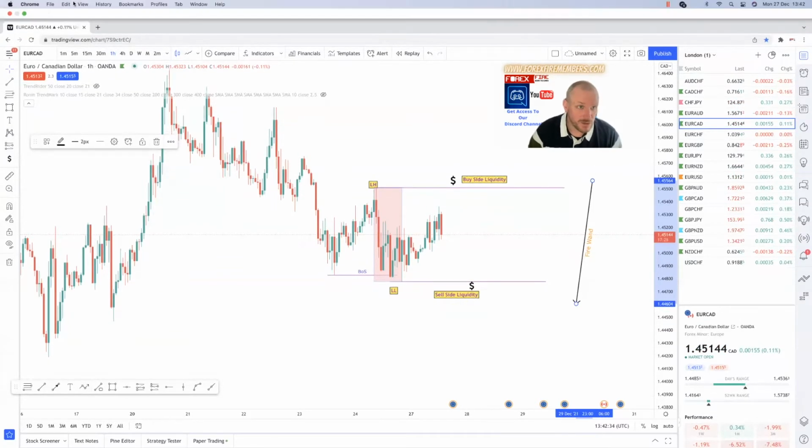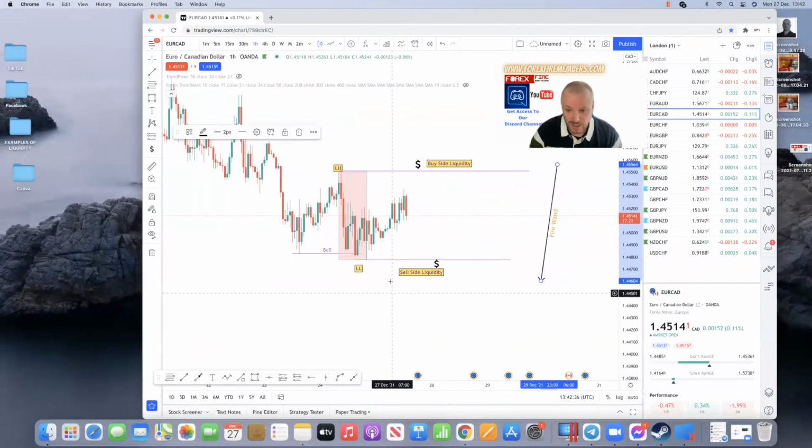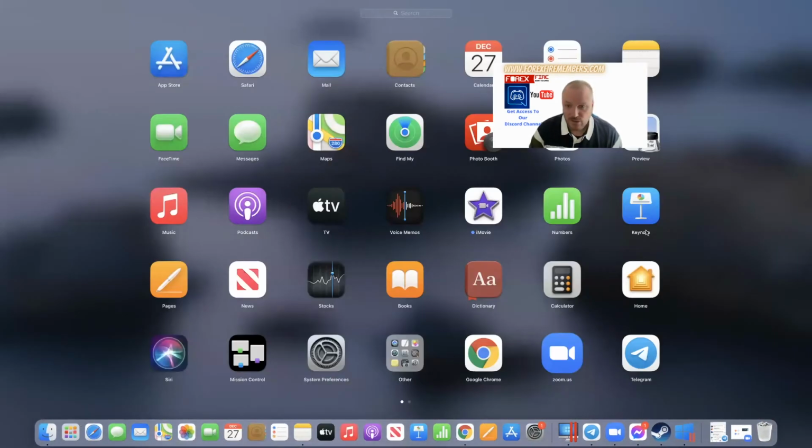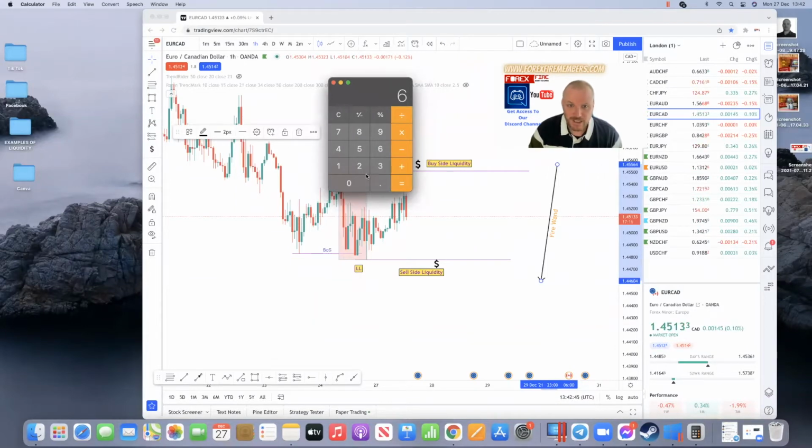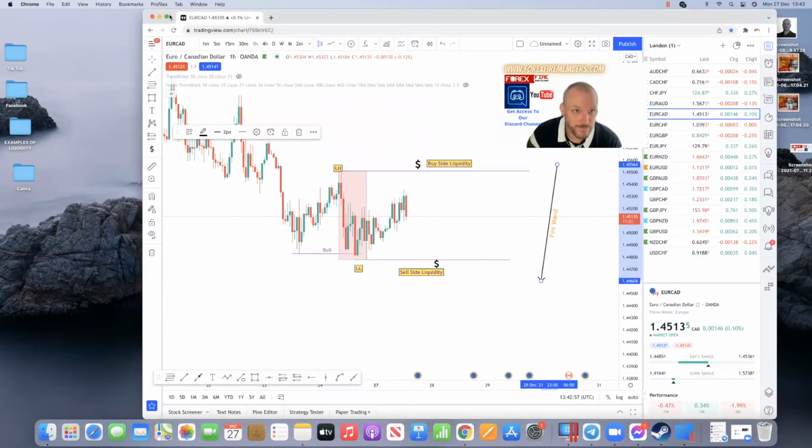Just to be visual for you guys, we've got on here how many minutes in an hour: in the 1 hour time frame that's 60, divided by 30, the rule of 30, which comes down to 2 minutes. I'm currently in on this trade and it's doing really well. So that's a 2 minute time frame.